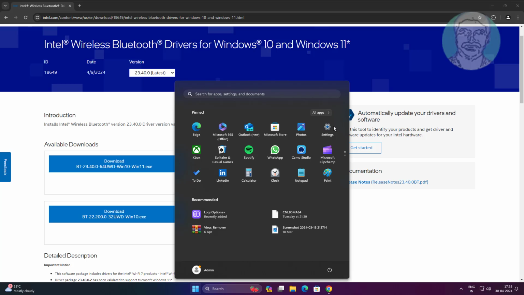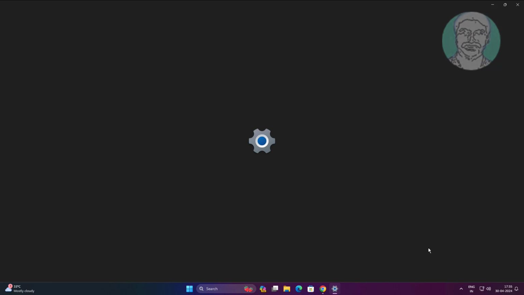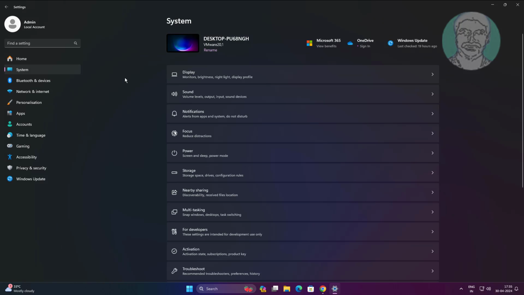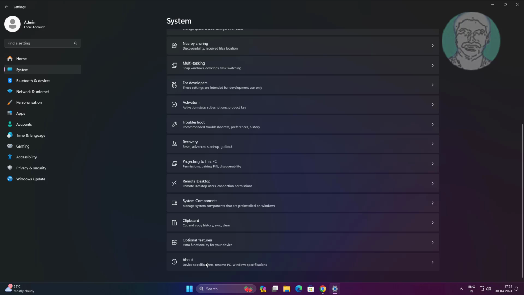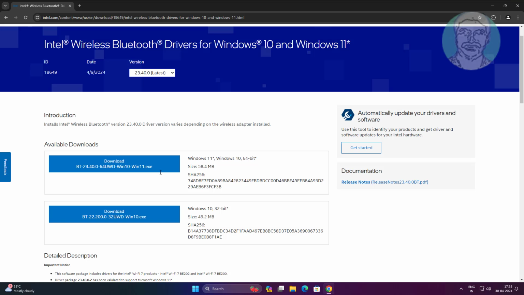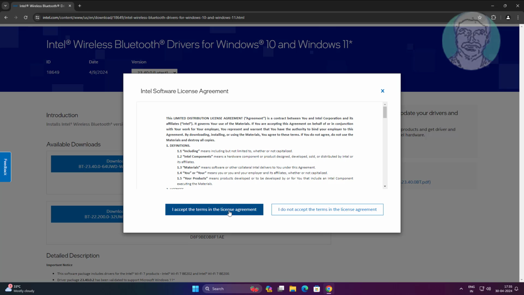In my case, system type is 64-bit. Download and install application.